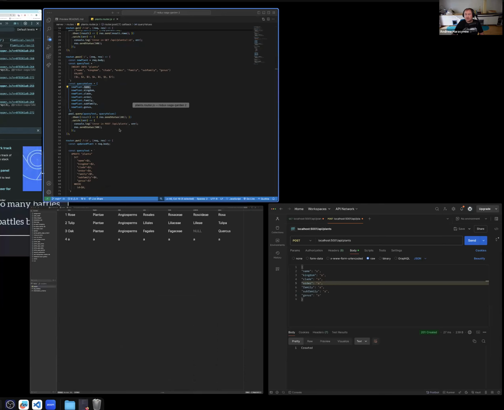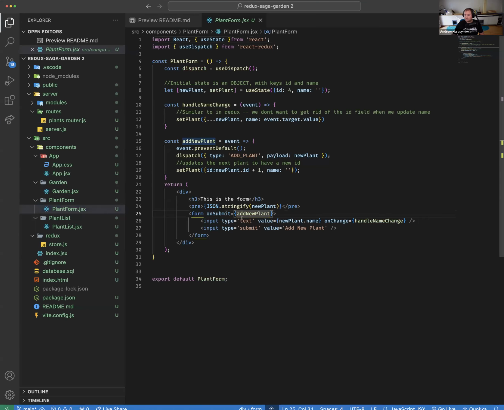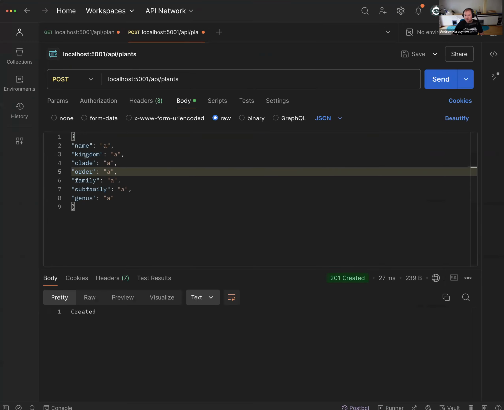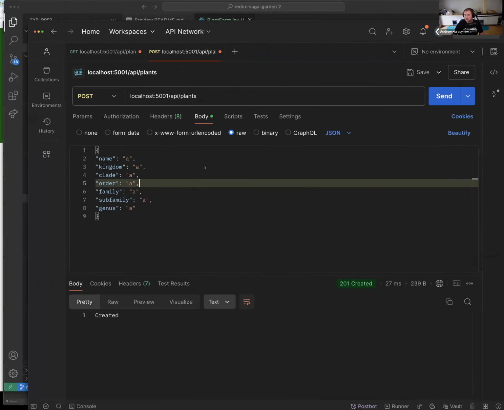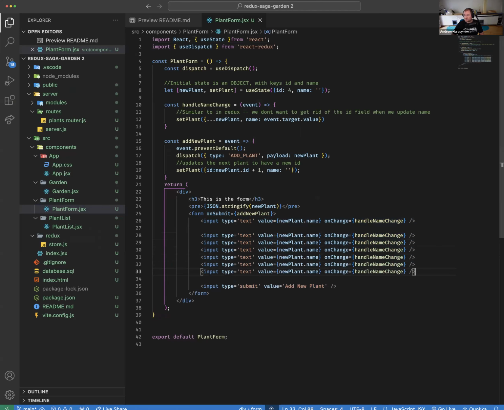So let's start by giving me some input fields. I believe that's on the plant form. And I have one field. No, I have two fields. I have a submit button and I have an input button. So I'm going to add a bunch more input buttons. Let's see. I have one for name. I need one for, so that's 1, 2, 3, 4, 5, 6 more. And they are not going to be named this.